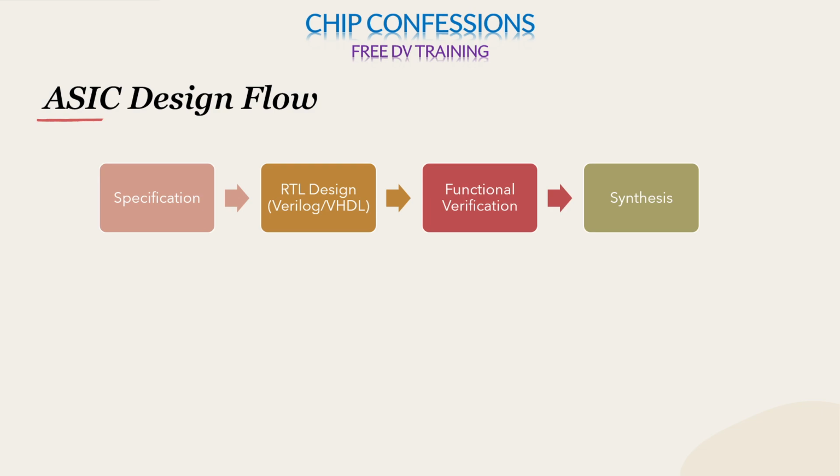And we will be using specific technology, and some libraries will be there like 7nm library or 28nm library. Using these kind of specific technological libraries, we will be converting the code level to the gate level netlist, and this will be mapped to actual hardware cells. And till now we are still at the software level only, we have not entered into the physical level.